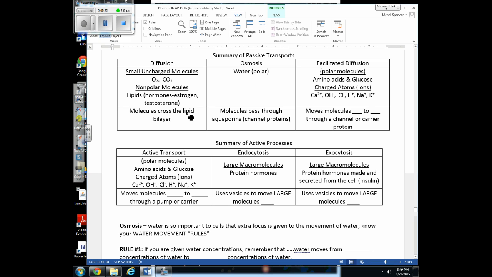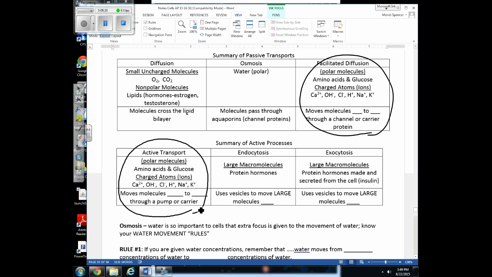But I wanted to point out here that facilitated diffusion and active transport are pretty much opposites of each other. So if you're memorizing the types of molecules that are moving by facilitated diffusion, then you have them memorized for the molecules that are moving by active transport. It's just whenever these molecules are moving from high to low, then we call it facilitated diffusion. When these molecules are being moved from low to high, then we say that active transport is occurring.